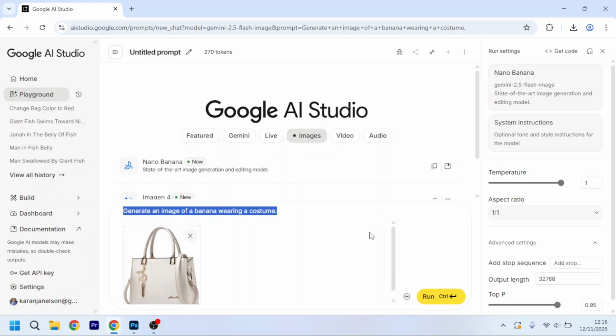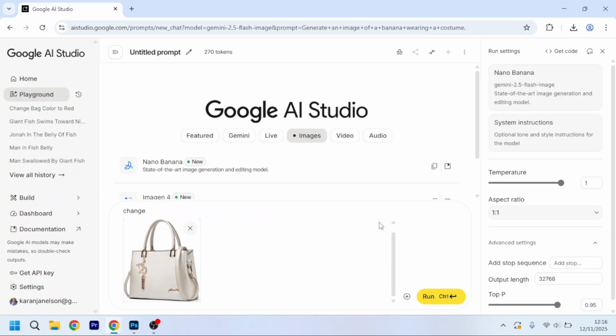Here's the fun part. This bag, as you can see, whatever color this is, we can say change the color of this bag to a shade of red, and leave all essential features of the bag unchanged.